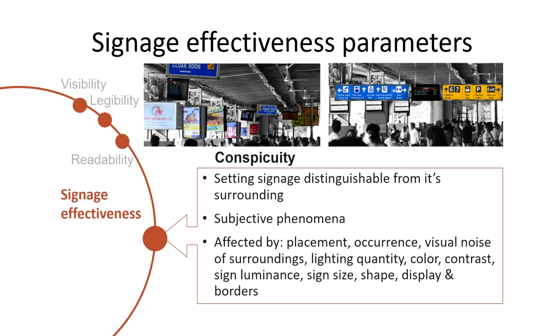Because in the first image, if you see, there are a lot of signages. Many are low-heighted, ceiling-mounted. Some are advertisement panels, which are not that important. What is important is the information that the travelers need at first glance. So in the second image, if you see carefully, you can find this information very properly arranged, border marked, and highlighted, which makes the signages much more conspicuous than the first one.